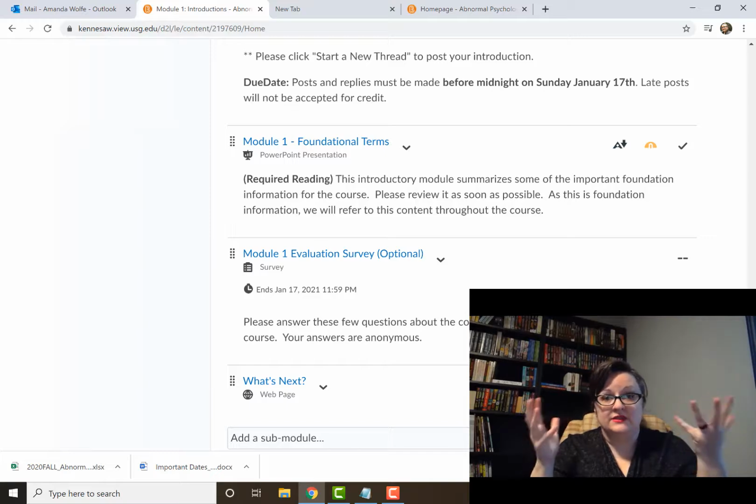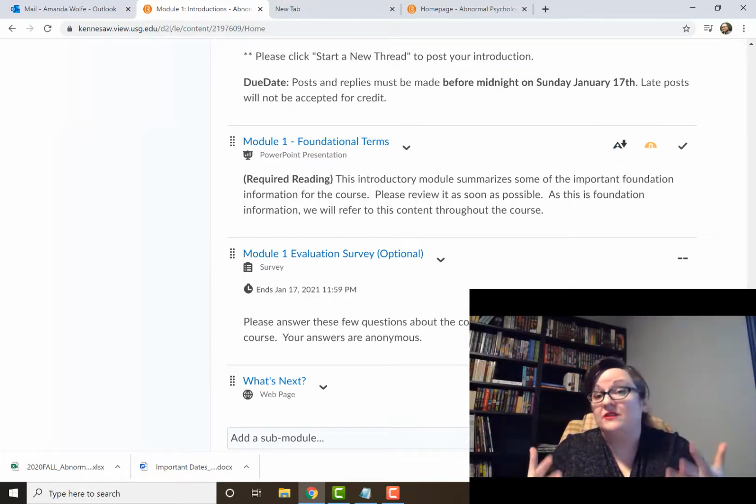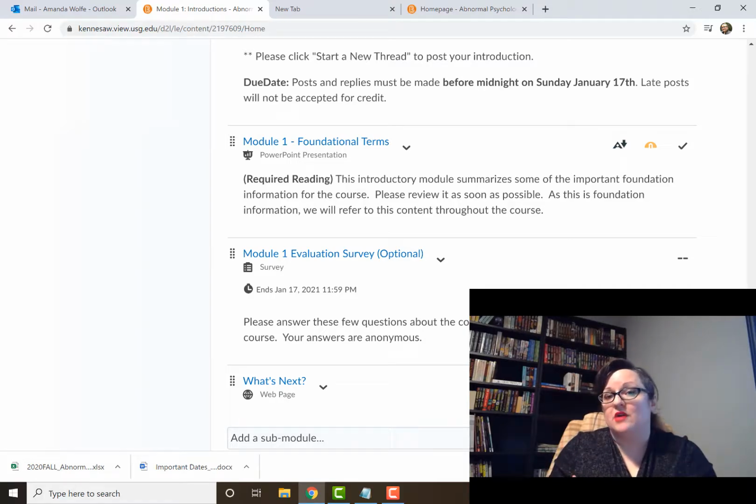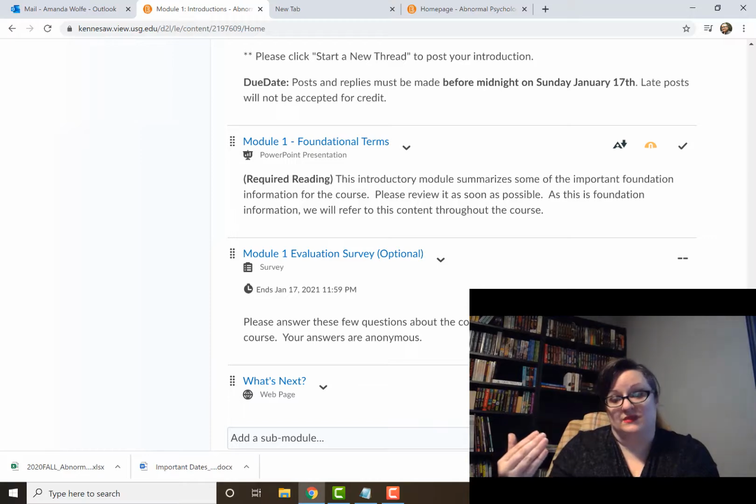there will be a reading guide that tells you what to read and what to focus on. There'll be whatever is the other required content. There might be some optional content, and then there'll be a what's next document that tells you what's going to be in the next module.